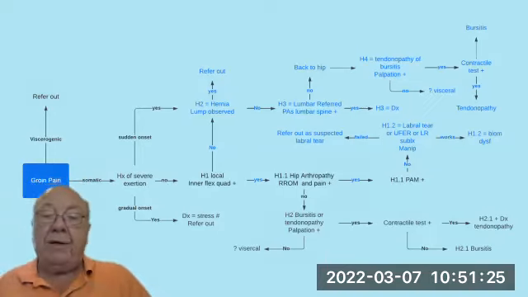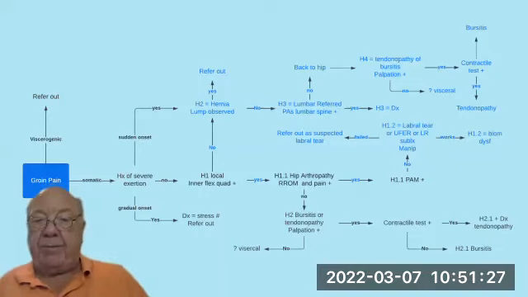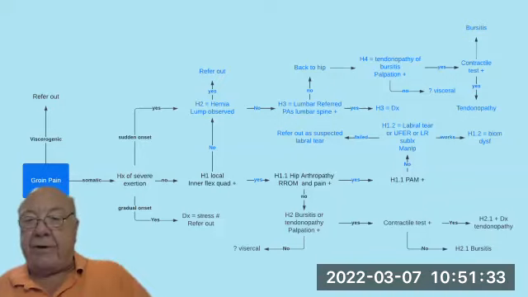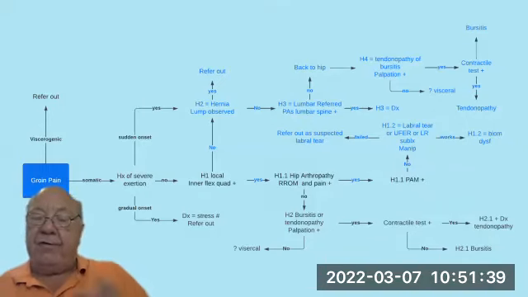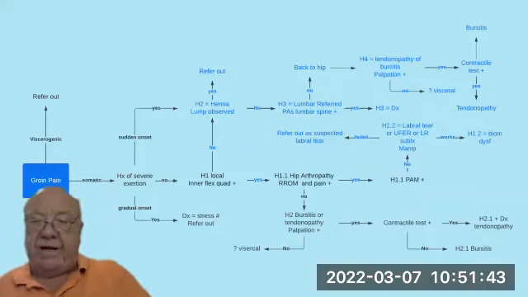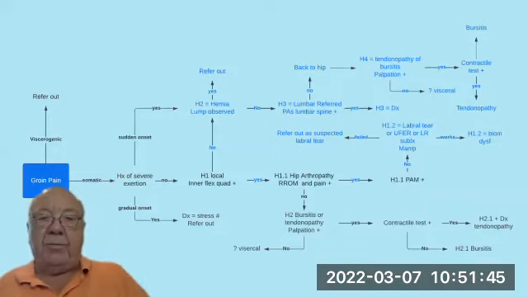then palpate for the bursa and the tendon. If palpation is negative, it's probably visceral. If they're positive, do the same thing you did before, contractile testing. And if they're negative, then it's probably a bursa. Even if the extended hip resisted flexion test is negative, it probably is still bursa.